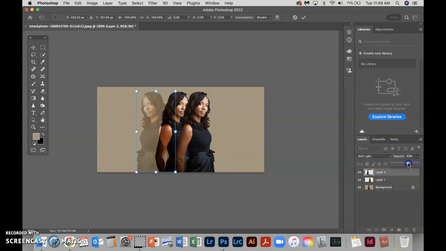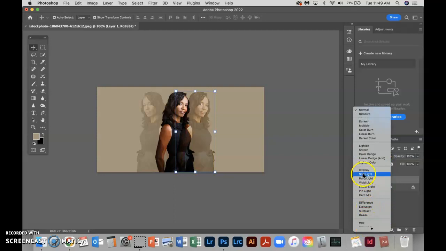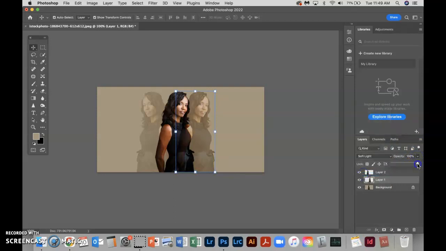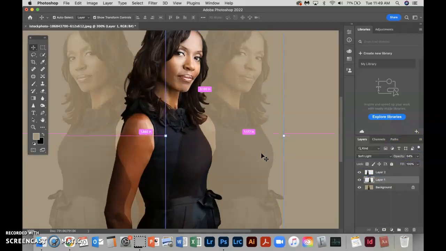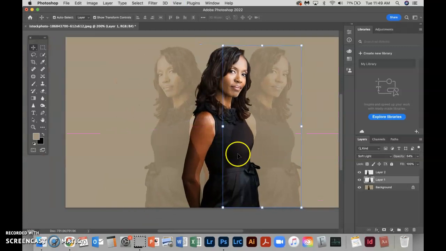I can lower the opacity, and then I can hit enter and get my move tool, and I can click on her over here, and I can change her opacity. I'll just do soft light again, and I'll lower the opacity down. And here's where, if I do a Command plus, sorry, I'm trying to get this right for you. So if I click on this woman over here, see how her shoulders are kind of lined up, but I want this source image in the middle, her shoulders to be seen.